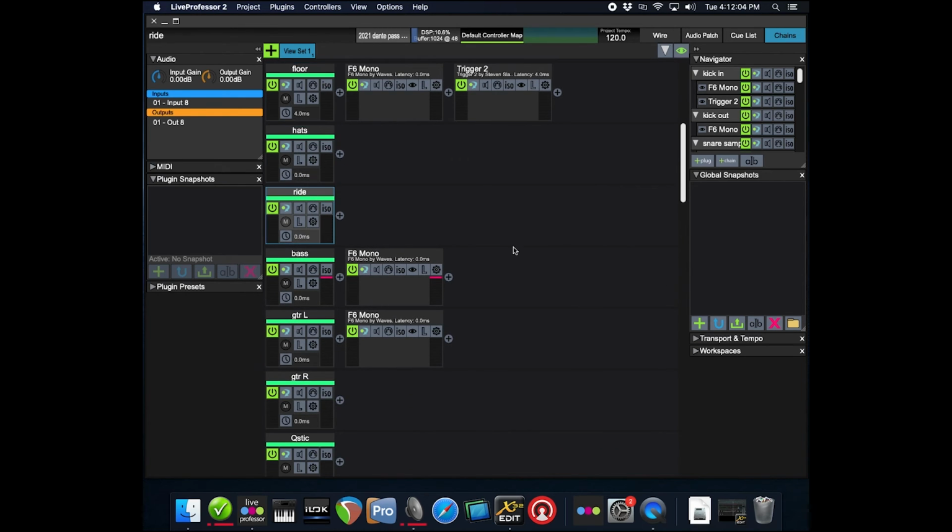And then we have hats and ride. I'll probably do a video on how we have our kit set up. I don't have typical overheads. We actually use those LP claw mics and have them clamped to the cymbal stands underneath the cymbals, so they're kind of like underheads. They don't pick up the shells very much. They're basically cymbal mics. It's one mic on the hi-hat side and one mic on the ride side, and that picks up the crashes that are respectively on those sides of the kit as well.